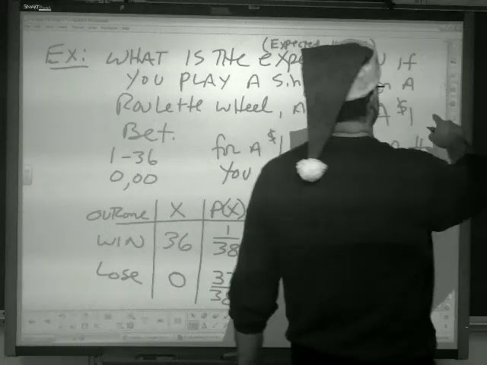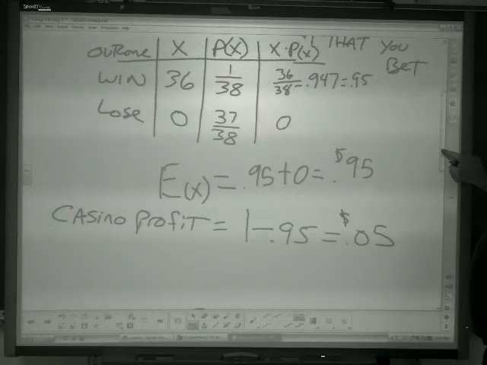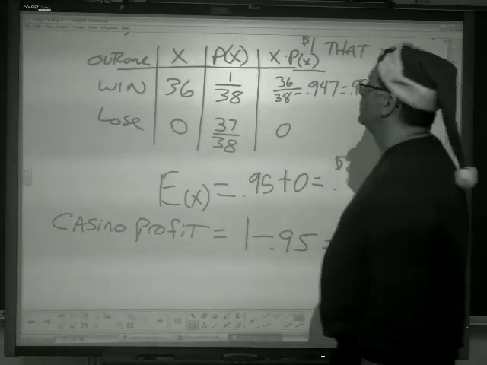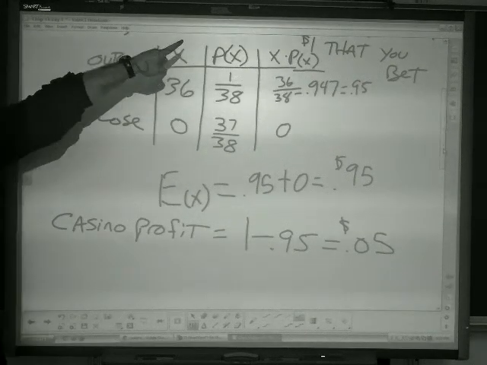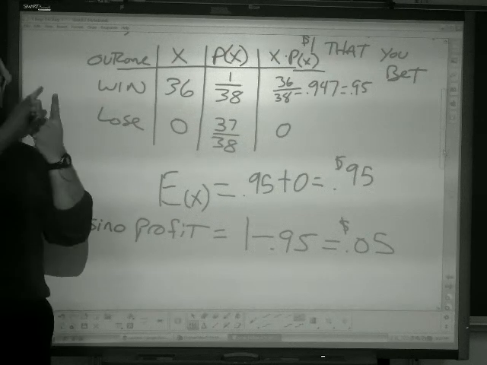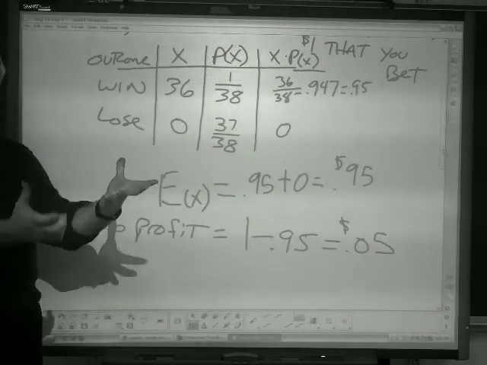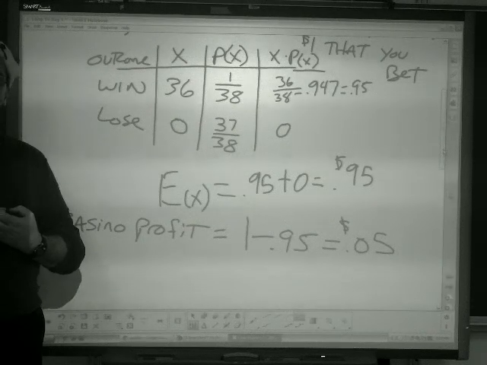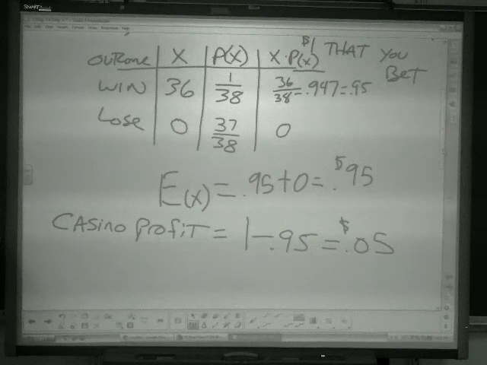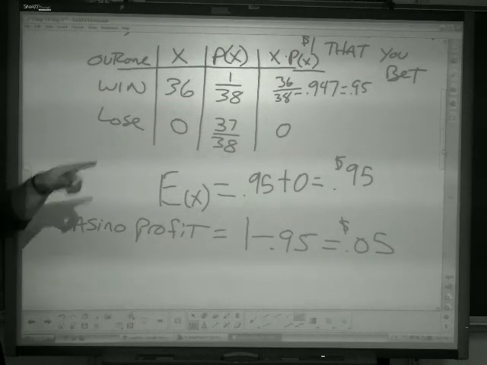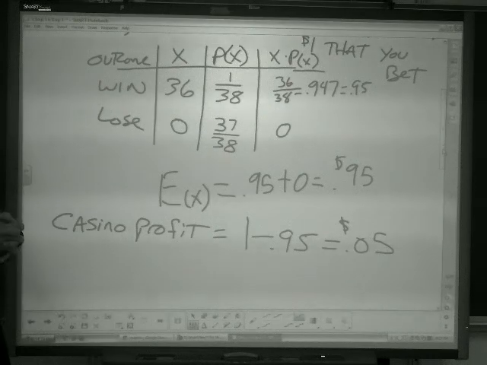Well, you might win. In other words, your number got picked, right? Now, the payout, because you're going to get $35 plus your dollar on the table, you actually take in 36. Because you give your dollar to play, they give you back 36. Don't worry about profit yet. If you lose, you get nothing. That's the way it goes.